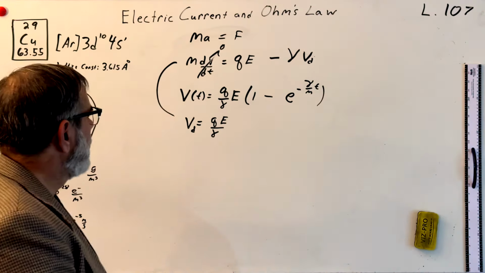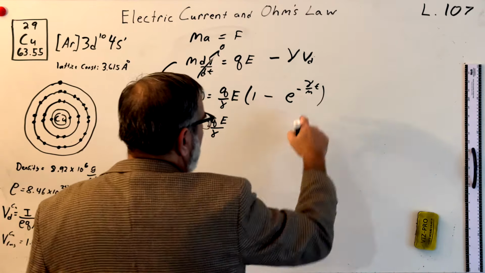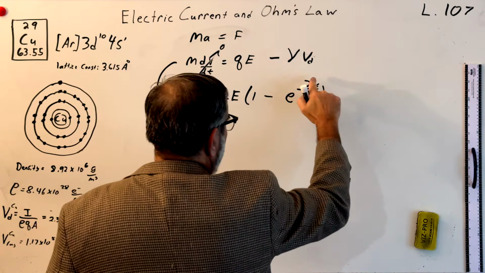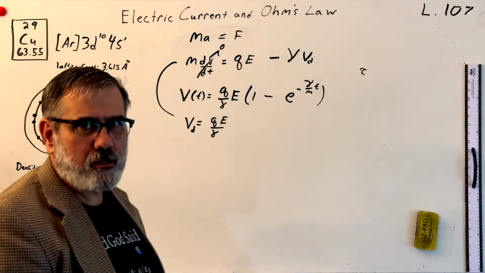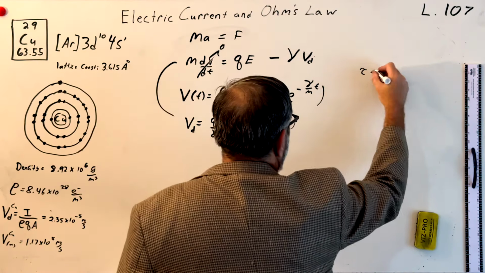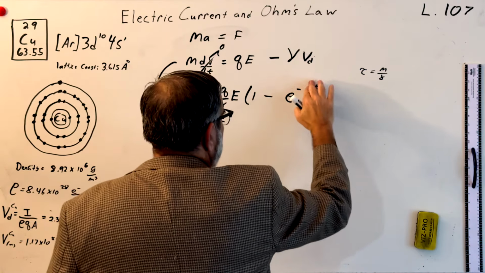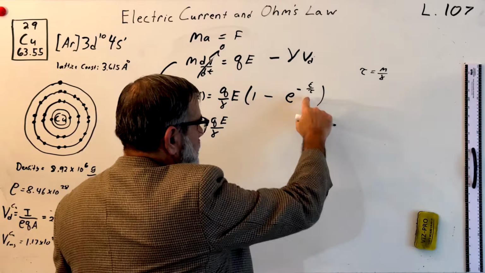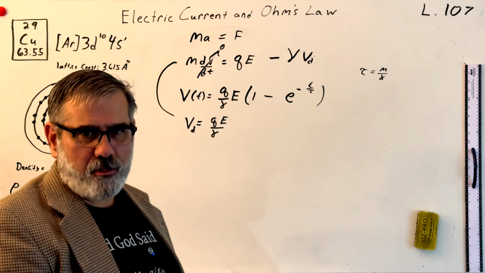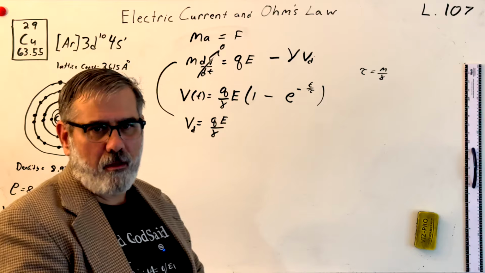Now why do I want this in here? Because if I look at the solution here, this term gamma over m, I can rewrite this. We'll call tau the relaxation time. If I let tau be equal to m over gamma, then I can change this to e to the minus t over tau. This is a typical parameter that describes a decay, and we call this time tau the relaxation time.